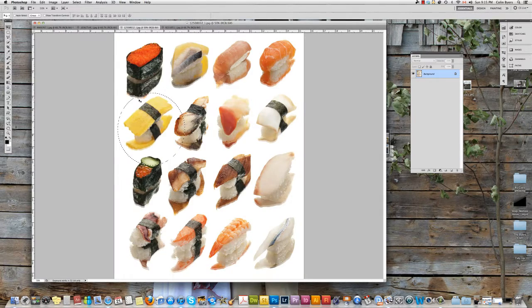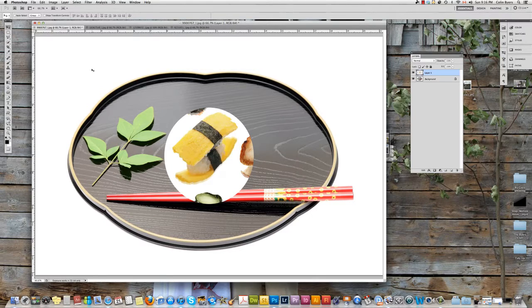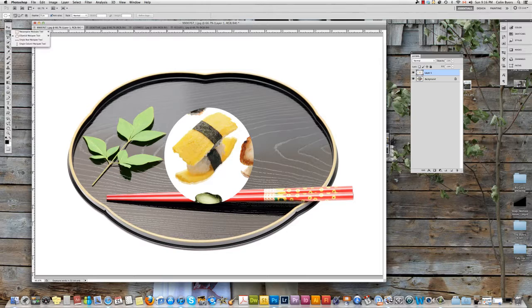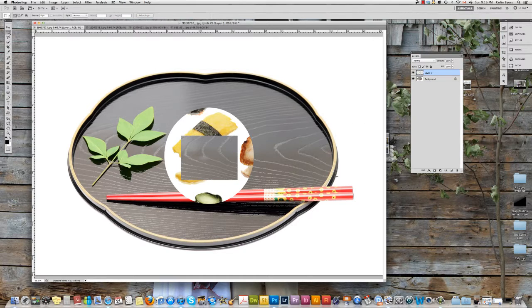The other way is to simply go Command C and Command V. So Command C to copy, and then you go to the other document, Command V to paste. So you can always copy and paste things. If you have a selection, you can also delete with it. So if I make a new selection here, I hit delete, it'll cut a hole of that shape of the selection in the particular layer that I'm working in. So I'll undo that.